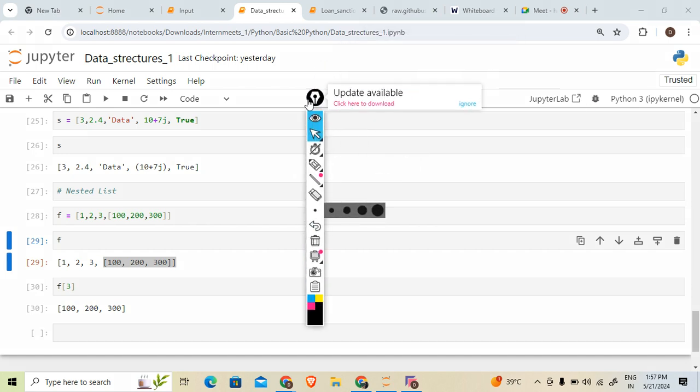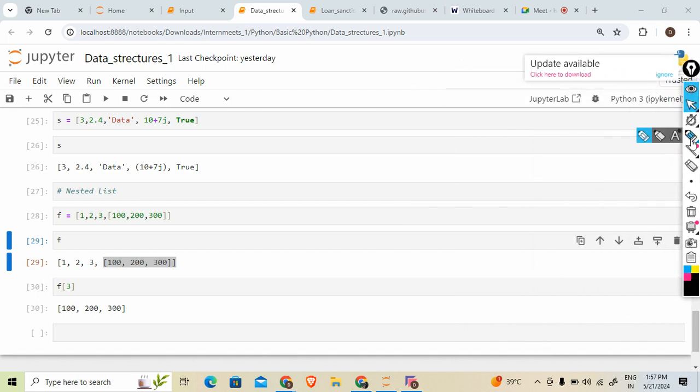This will have index 0, this will be 1, this will be 2, and this complete list will be the third value, third index. That's why it shows the complete list whenever we fetch f of 3.